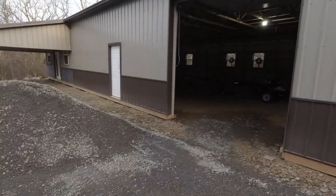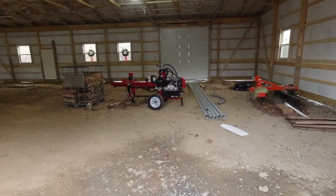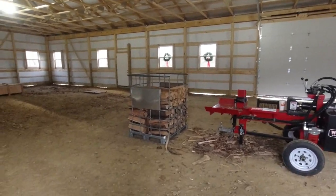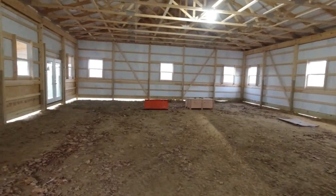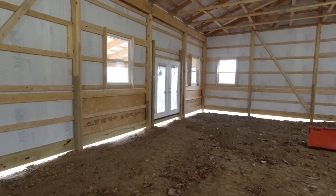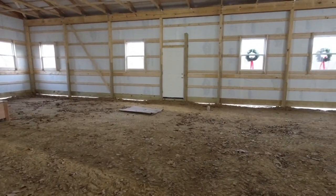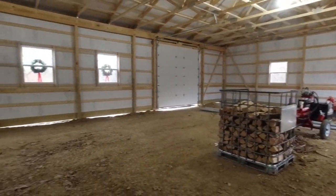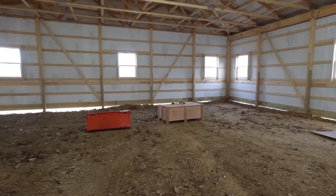When you walk inside here, we've got a 10 by 10 garage door right here, one on the other side. This area in here is all going to be used for equipment storage and a shop. Then over at this end here, where these double doors are, this is all going to be a finished game room. The whole building will be finished and insulated. We're going to do rough cut lumber on this side for the walls, finished lumber on this side, all hardwoods in the game room over here.